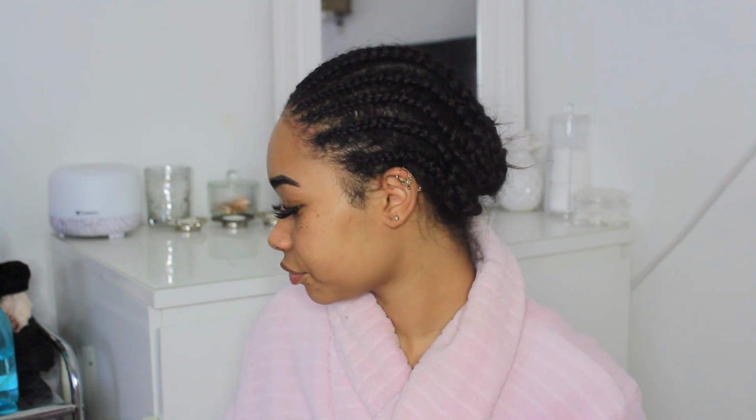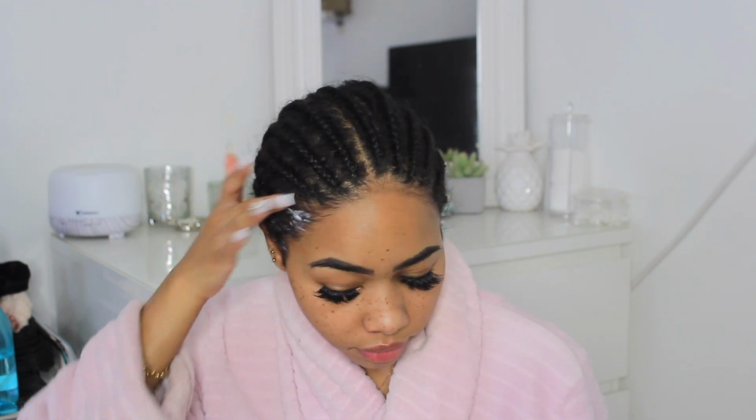So now I'm gonna take a wig cap. I'm actually gonna try the bald cap method. Some of you guys on Snap have been saying, oh Nicole, try it, we've never seen you do it on camera. So why not? First I'm gonna take some Got2b Glued, just the yellow one, and place bits of this on my hair like so.